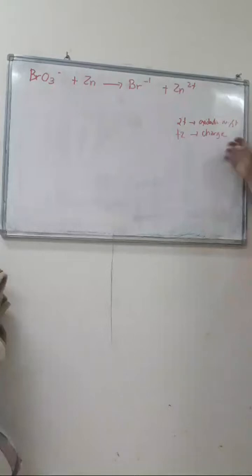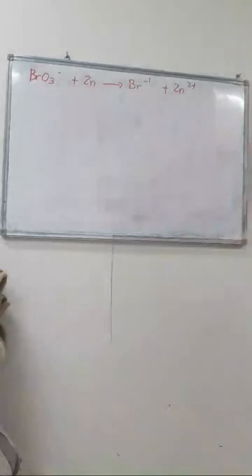So if the sign goes first in writing, like positive 2, positive 3, positive 1, negative 1, negative 2, these are charges. But if we say 2 plus or 2 negative, that is oxidation number, or oxidation state. Actually, it doesn't matter as long as you really understand the whole process. I'm only talking about preciseness in how to say or write it, because it doesn't matter somewhere along the way of your entire redox reactions and equations.